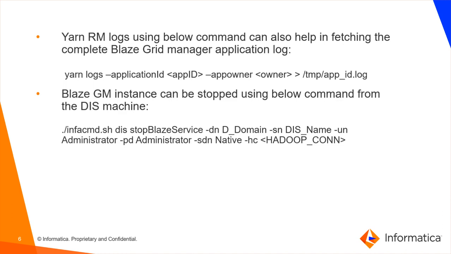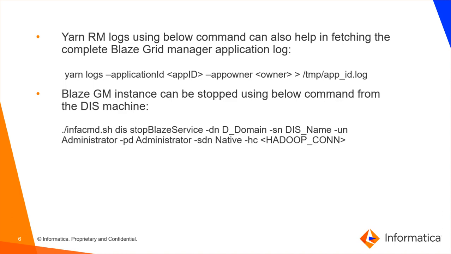There will be instances where you want to shut down the Blaze Grid Manager application in order to fetch the logs from the HDFS. And how can we shut down the Blaze Grid Manager application from the DIS machine? We can use the infacmd dis stop Blaze service command to stop the Blaze Grid Manager from the DIS server machine.